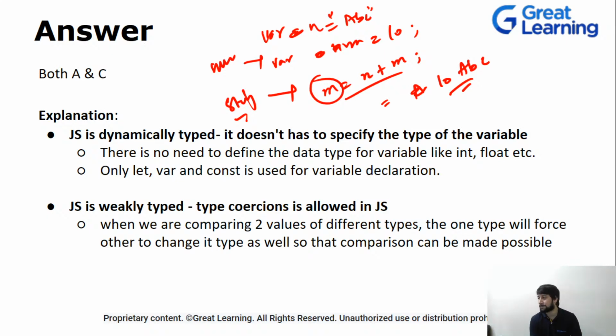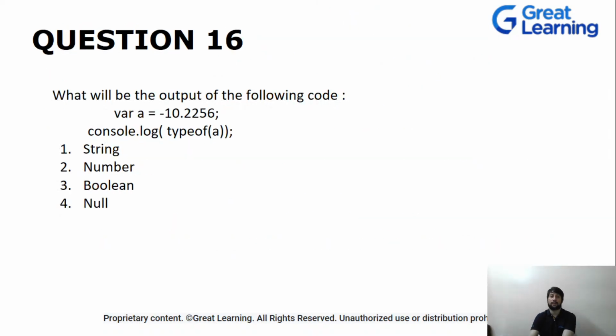Okay, is this thing clear? Am I making sense, guys? Do you want me to repeat anything? The type of one data type was forced to change into another. Is the thing clear, guys? Okay, great. Now let's go back to the next question.